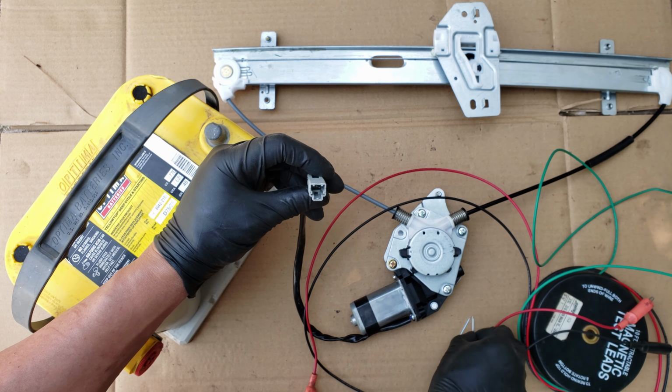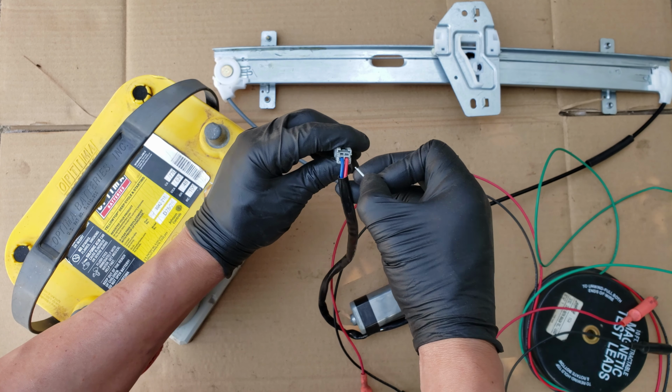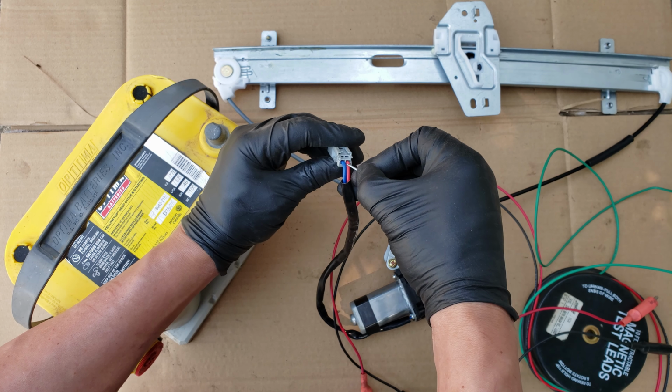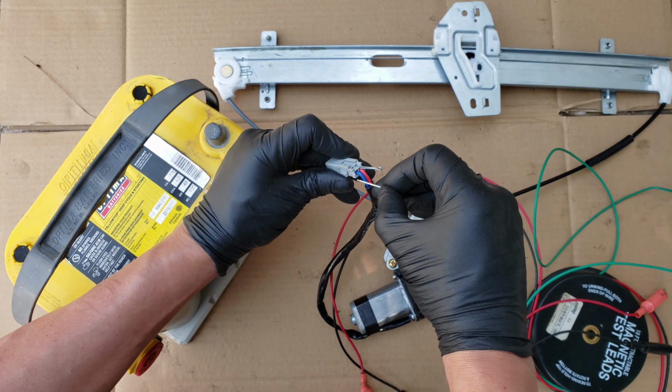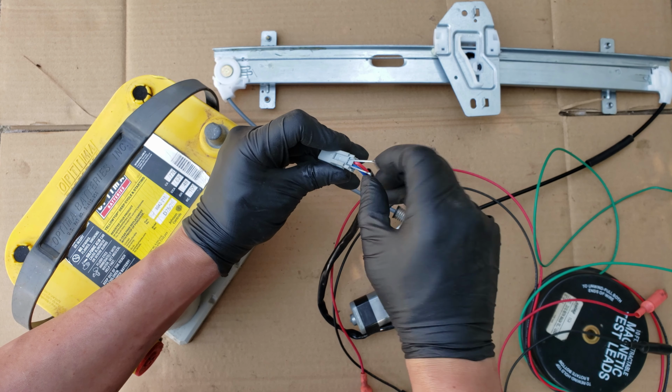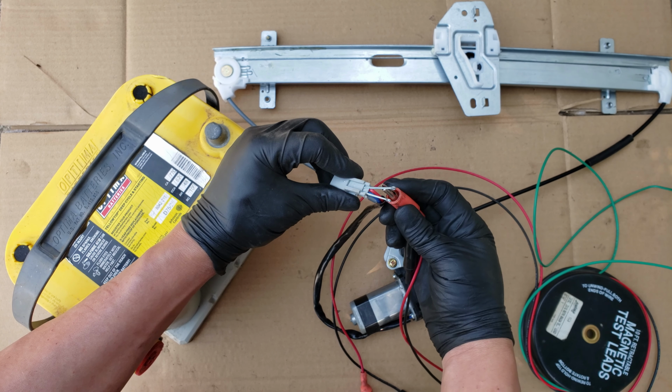So what I do in this case, I use cotter pins to slide in through the backside of the connector. If you look through there, you can see that this connector gives you access to where the wire is crimped. So sliding the cotter pin in between the housing and the terminal will provide us a good connection to the wires. So we slide one cotter pin on one, then repeat this on the next wire. Now we're able to connect the wires without alligator clips.